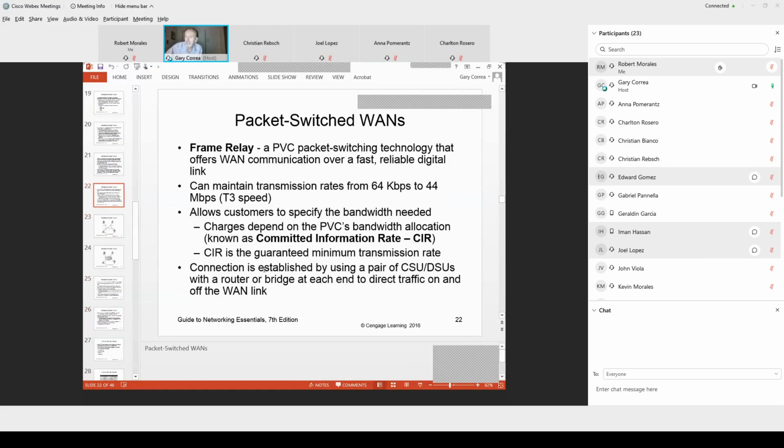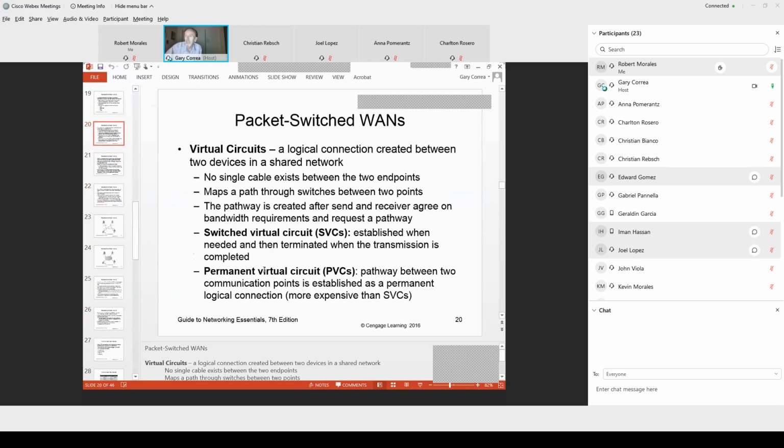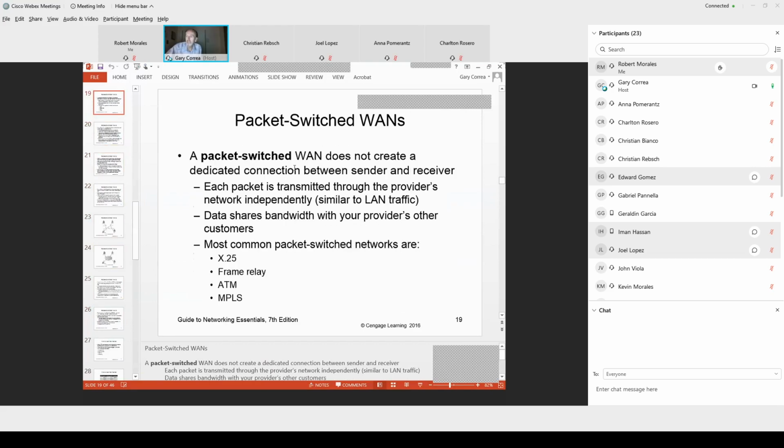All right, let me go back and stop. Here we go. Packet switching, internet, packet switching. Know what X25 is, know what frame relay is, know what ATM is, know what MPLS is, and they're all forms of packet switching. Now, I'm just looking at my watch. One more time, this stuff would all be on the mid-December Christmas test, okay? And I have a lot more to do, but I think I'm just getting tired.